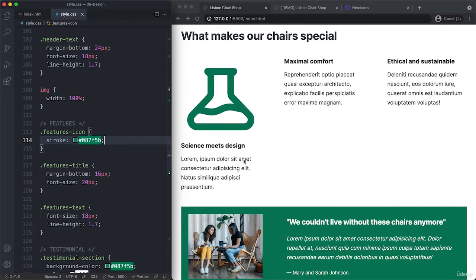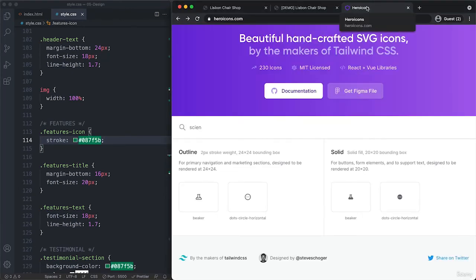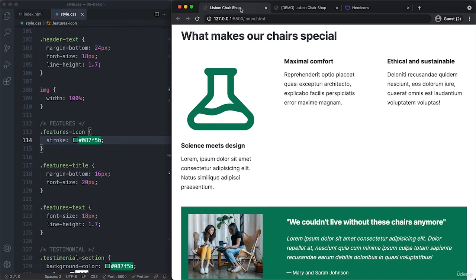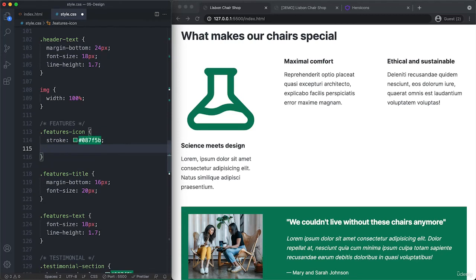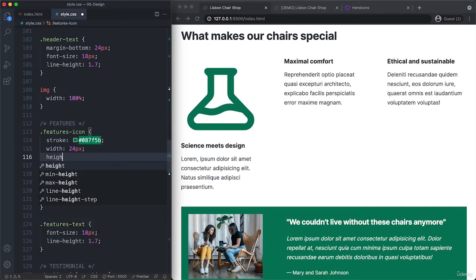Nice, but of course it's way too big. Now here actually in the description of these icons, it tells us right away that this is designed to be rendered at 24 by 24 pixels. All right. So as I mentioned by the end of the last lecture, some icons are designed to be used in a small setting. And these icons are one of those. So let's start by using 24 by 24. And we simply do that just like any other element. So width, 24 pixels, and height, also 24 pixels.